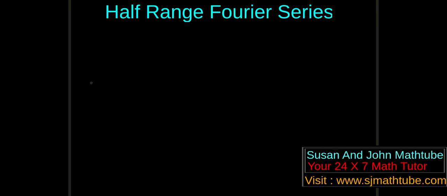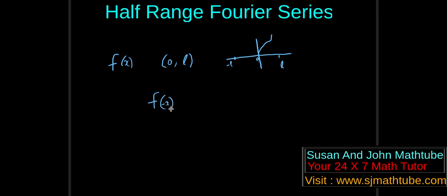Now what we are going to do is, let's again start with a function which is defined in 0 to L as before, and let's say this is our graph. Let's say it looks like this. Okay, now what I'm planning to do is I'm going to make an odd extension. So this is our origin, and let's say this is L, and I'm going to the negative side, minus L. Odd extension means f of minus x will be exactly the negative of the height of what you see on the right side.